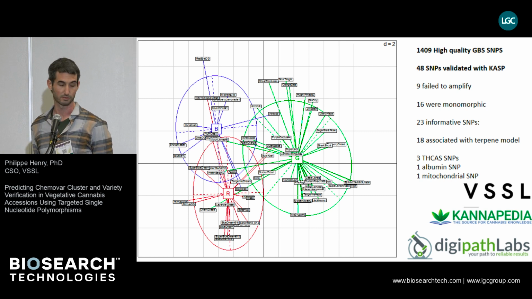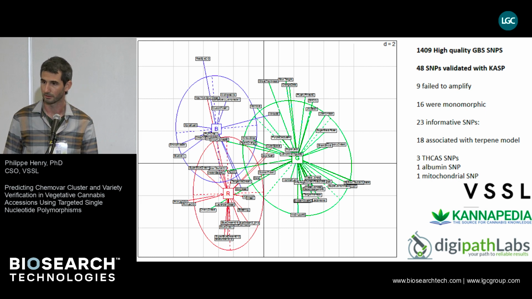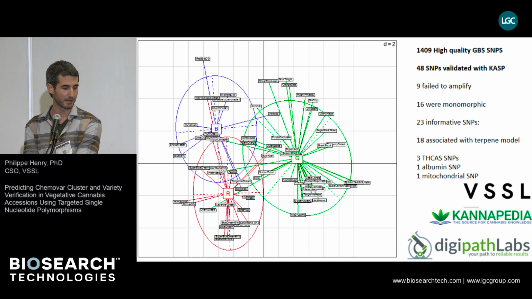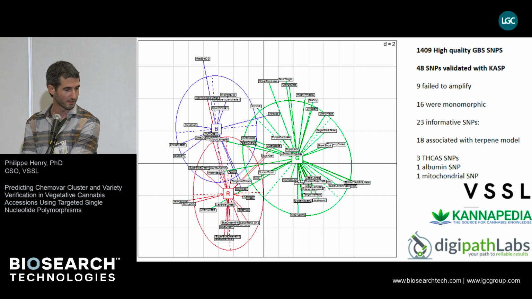So it's a little bit of a statistical trick that we used, but essentially we decided that we were going to focus on less than 50 markers. So we selected 49 of these 1,400 SNPs. So 48 of them that were the most informative based on the statistics, and we sent them to LGC in Massachusetts as well, where they essentially screened our population and additional individuals at these 48 CASP assays. And Robert did a really good job at describing how these work.